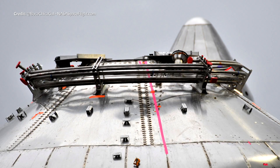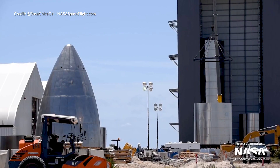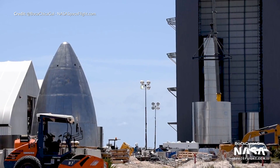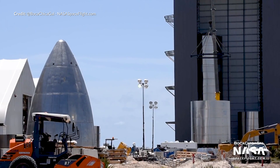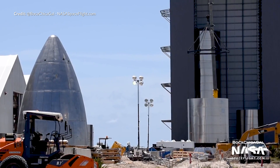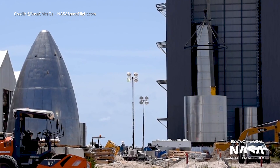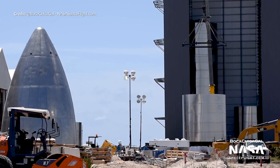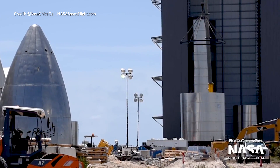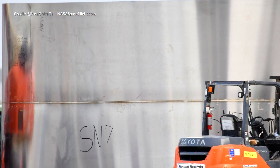Let me know what you think is coming in the comments — I'm really interested to hear everyone's thoughts. The current thought is that the SN6 won't begin to be fully stacked until the SN5 is moved out of the high bay or at least well out of the way. The SN5 is looking quite clean at this point and we haven't spotted a great deal of work going on with that. Most of the efforts are going into SN6 components for stacking and of course the newly spotted SN7.